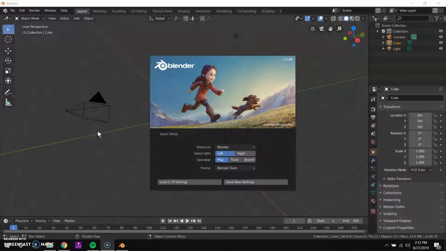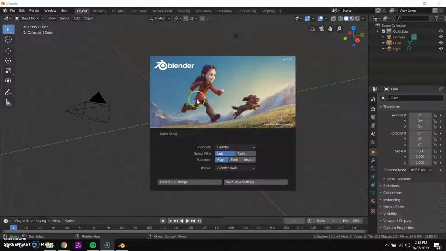This is basically just an overview of the Blender workspace. This is the new version of Blender 2.8. They've made a ton of changes, so you may see me searching for things periodically. Blender is free and open source 3D modeling and animation software. It's quite powerful. You can get it at blender.org, and I use it a lot for my own projects.